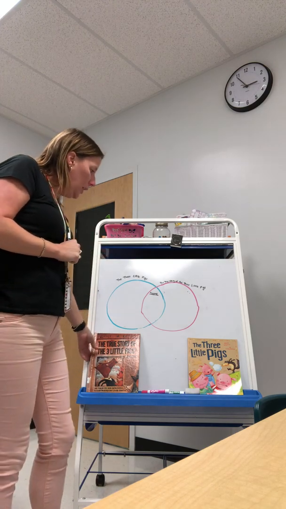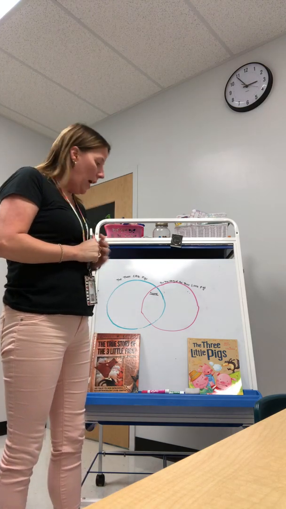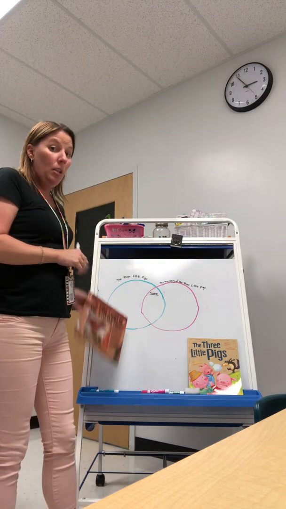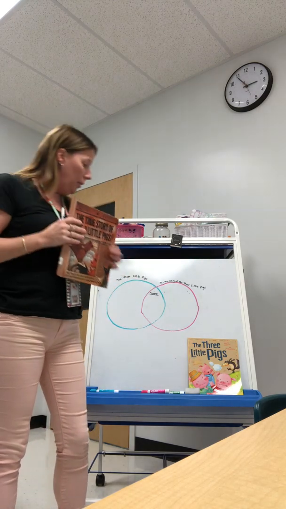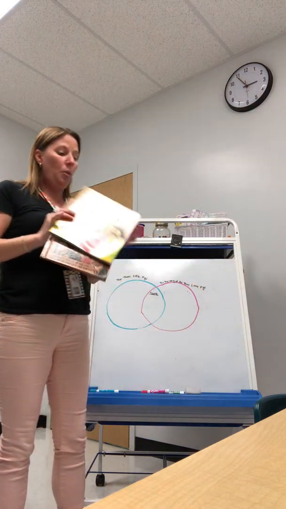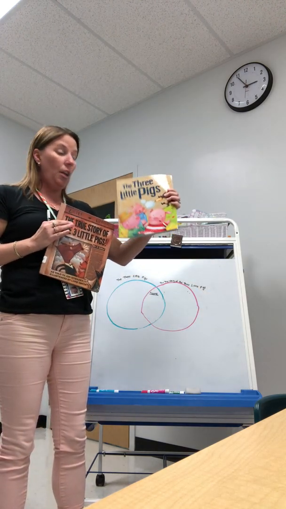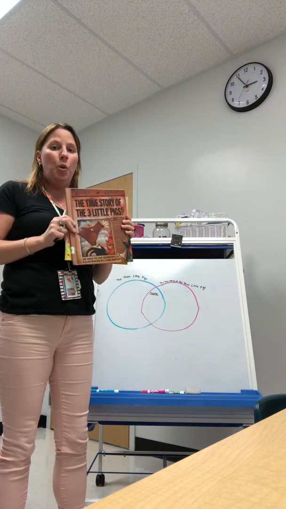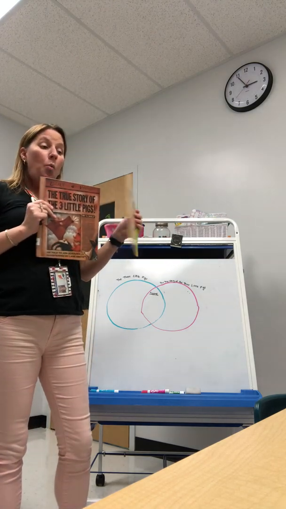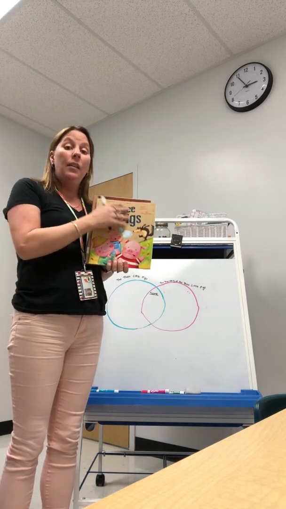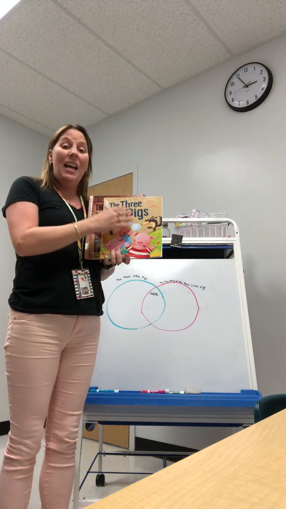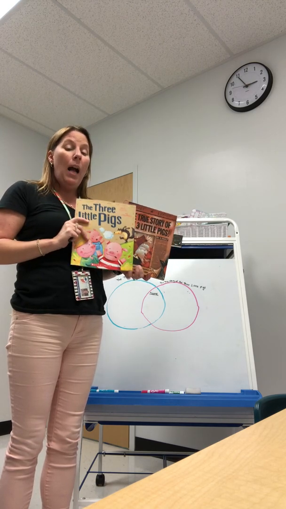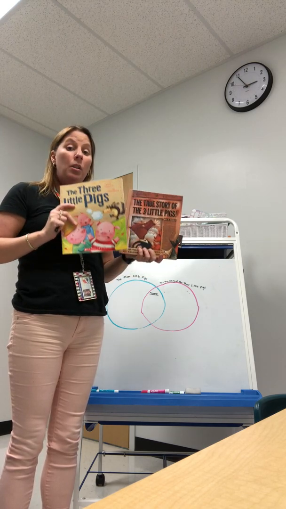All right, so boys and girls, we just finished up reading the true story of the Three Little Pigs. This was the second story of the Little Pigs that we read. The first story we started with was the Three Little Pigs, and then the second story we read was the true story of the Three Little Pigs. Now, we talked about how there were a lot of events that happened in the story that were alike for the same two books, but we also talked about how some of the parts were different in the two books.